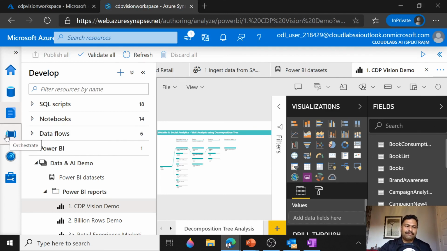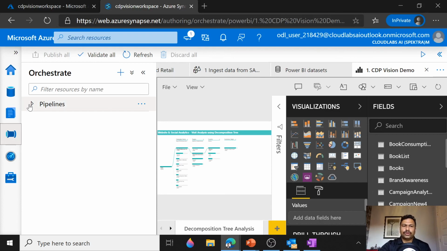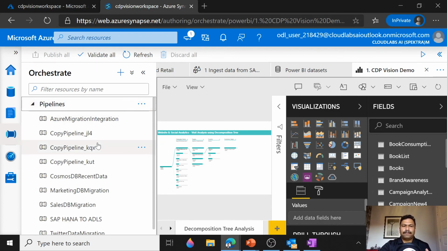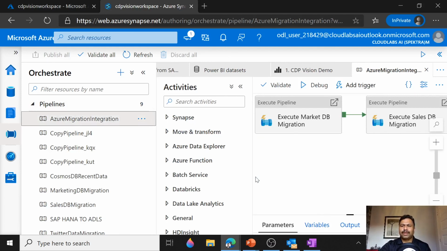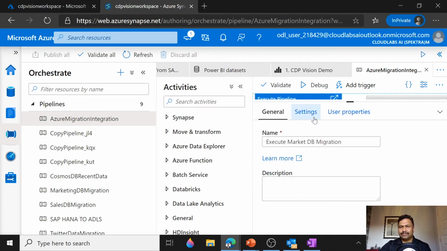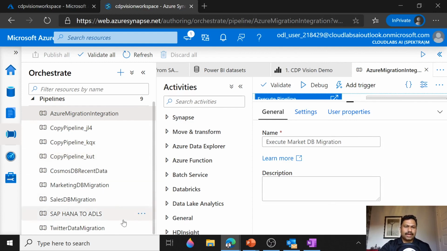And if I'm going into the Orchestrate Hub, I'd like to show you quickly a sample pipeline, let's say Azure Migration Integration, in which case I can show you how I'm integrating the data as well. Let's take another example here.